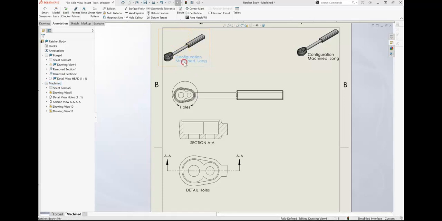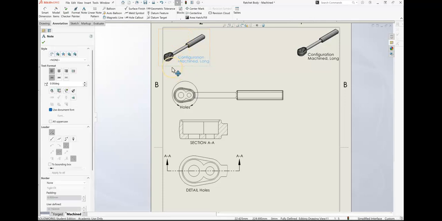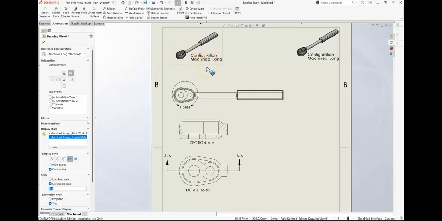And I can move this view. Because we linked this, if I come over here in this drawing view and come to my drop down and pick machine short, you can see that it just shortened up because it's linked to our other configuration. And now I can take this and move this over here.